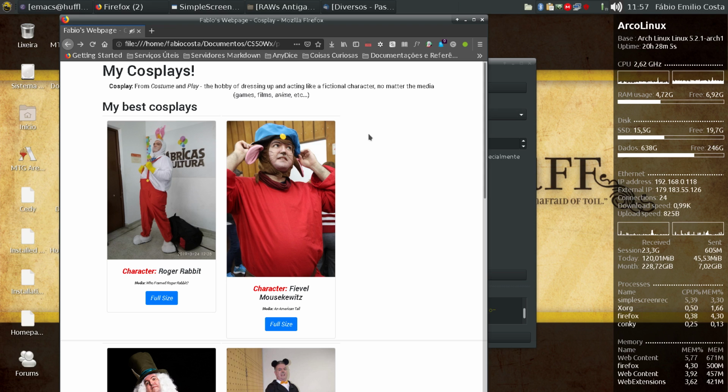Also, in all the pages I use the @media mobile CSS.